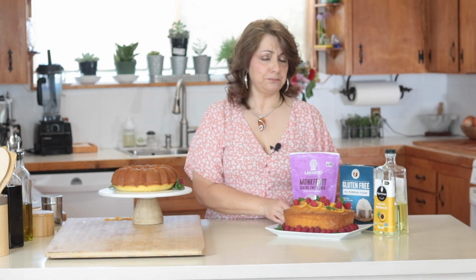It is cup for cup, and there's a couple different types of monk fruit sugar sweetener, and you want to make sure you get the one that's powdered, very much like confectioner sugar.